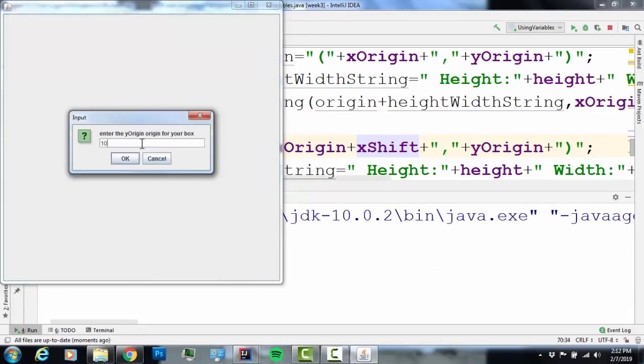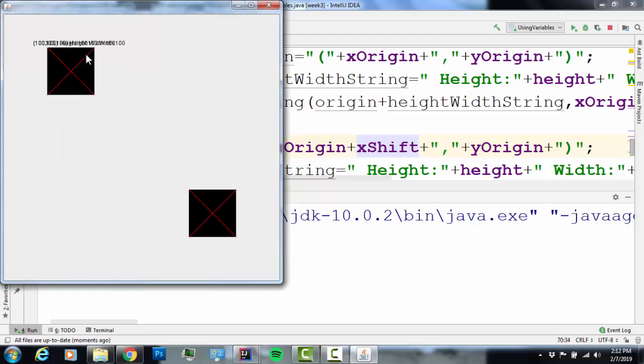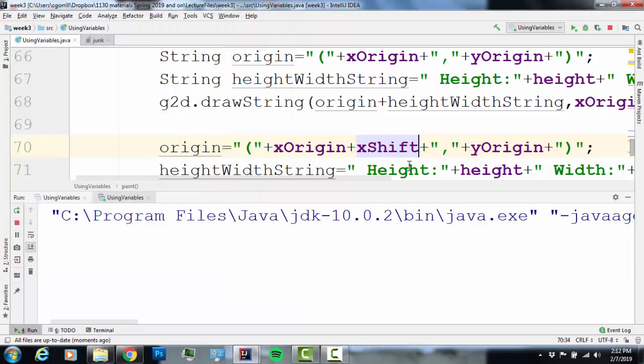100, 100, 200, 200, and then my shifts, 300, 300. Now, that doesn't quite look the way I want it to. We've got the second string drawing over the first string. That's not good. So let's shift that.